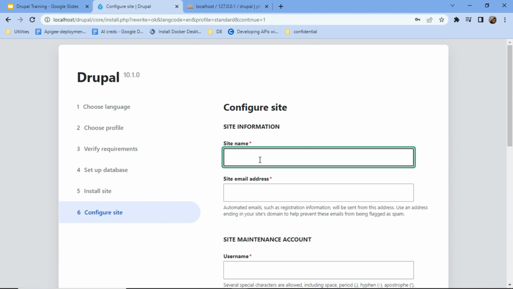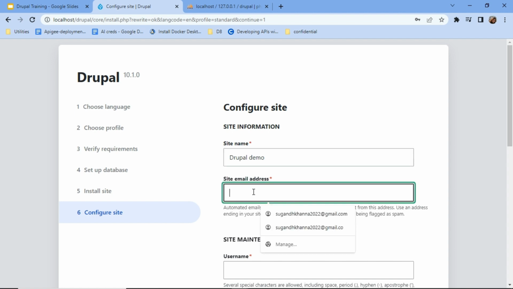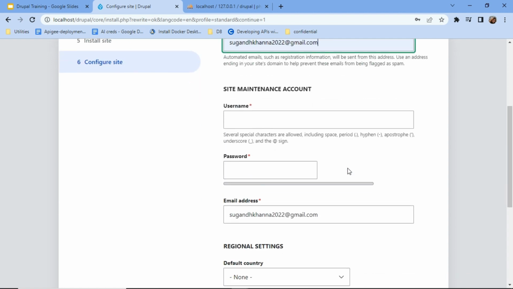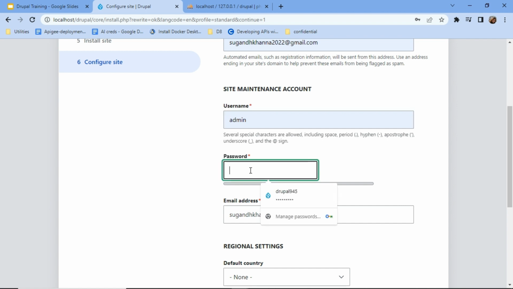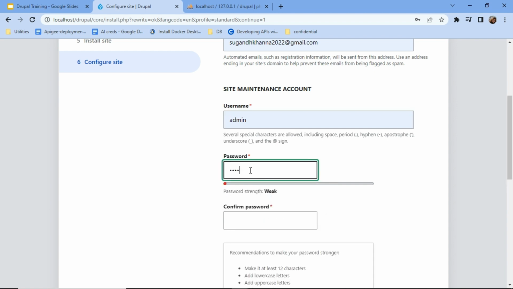Let's keep the site name simple. I'm saying it Drupal 10 or Drupal demo. Email address, anything you want. Username, let's keep it admin. Password, I'm taking 12345.